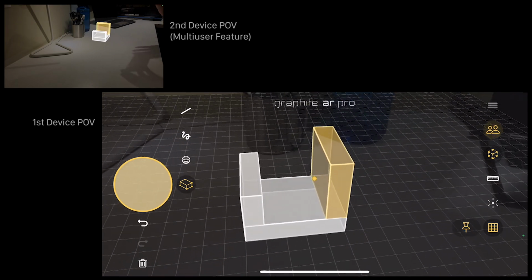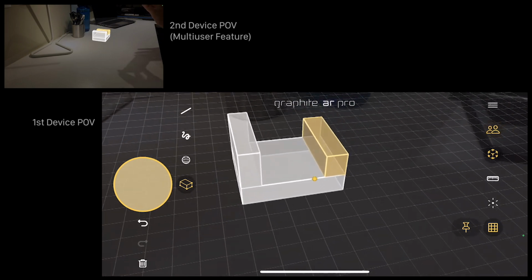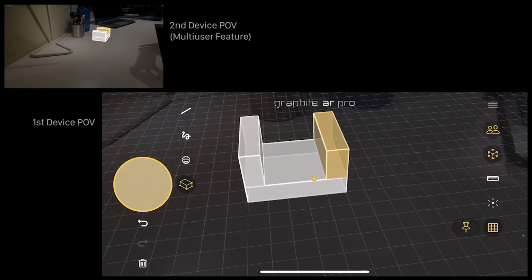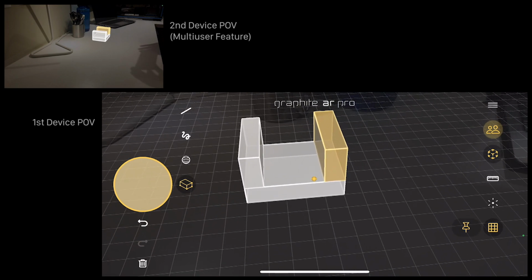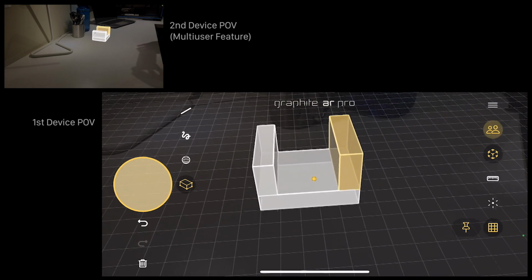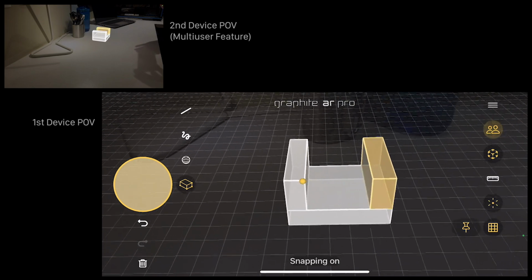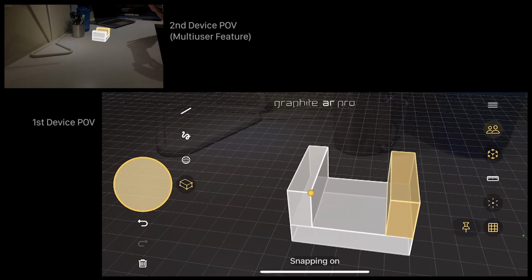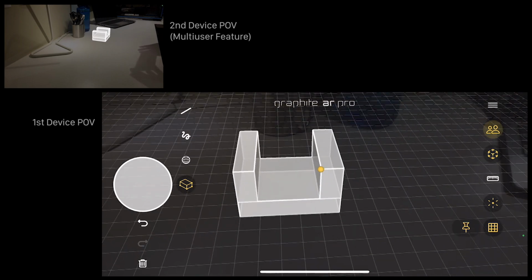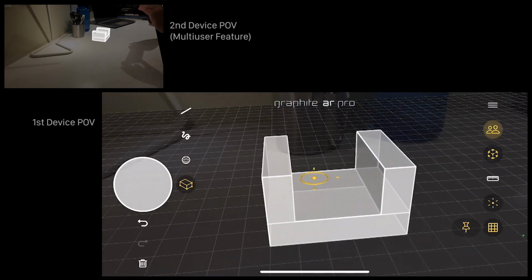Now you notice when we're extruding, the block moves smoothly. It's not snapping to anything right now. That's because when you're extruding, snapping is temporarily turned off. But we'd like this armrest to obviously be exactly the same height as the other one. So let's tap snapping and turn it back on and pick a point on the other armrest that it can snap to. And we're going to tap the draw button again to finish our drawing. There we go. So we've got 2 armrests, and they are exactly the same height.